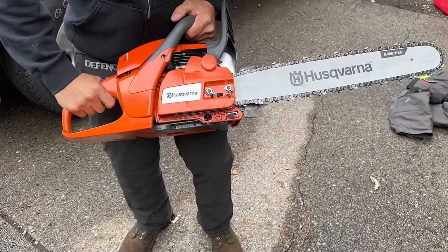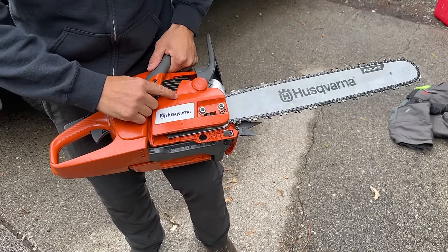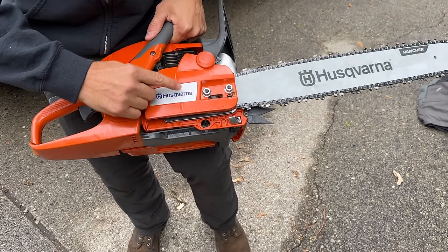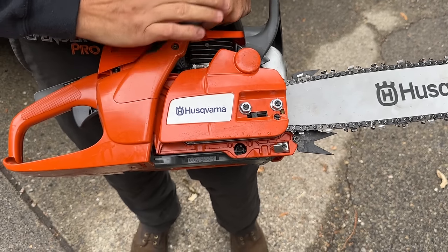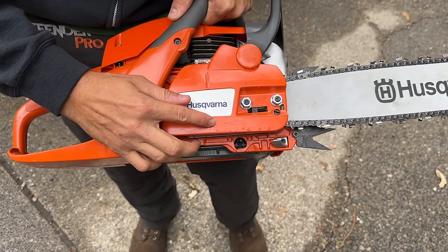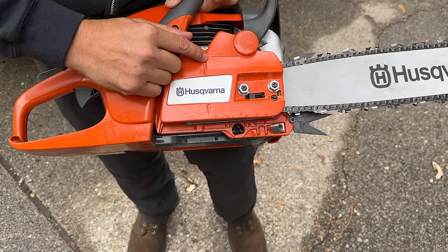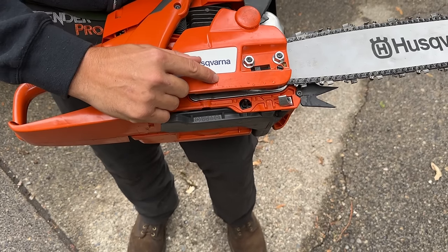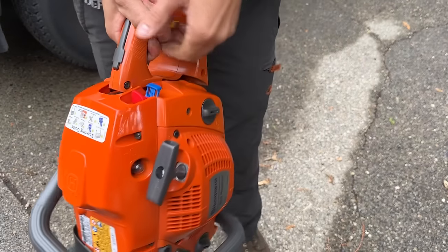Next thing we'll talk about is the felling sights. The felling sights are usually going to be a line right here on this side of the saw. Some saws will have a full wrap handle. Most of my saws do. It's very common for the larger saws, especially on the West Coast, to have another handle here. But this one doesn't. This is a half wrap handle. And this line right here actually indicates where the tree is going to fall, which we'll talk about a little bit more in a minute.